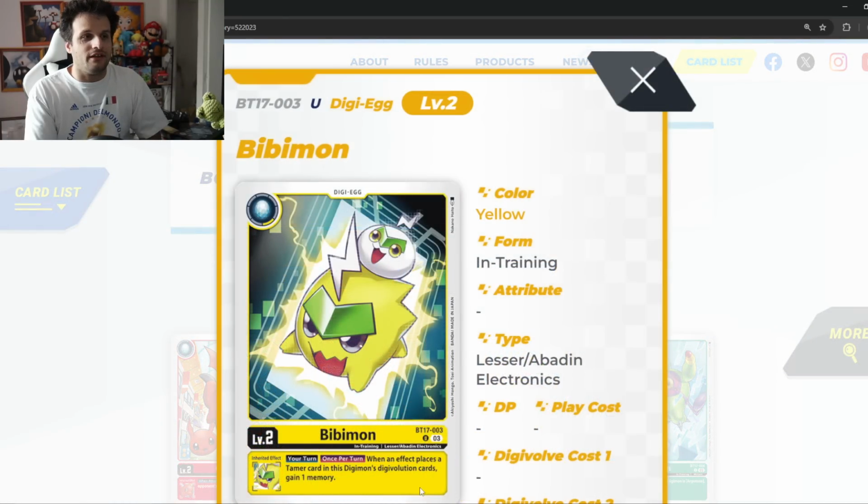Beamon, when effect places a tamer in this Digimon's Digital cards, gain memory. Your turn, once per turn. It's basically a Dorumon, which is cool. Dorumon is good for a reason. This is in an egg. I think it's okay.